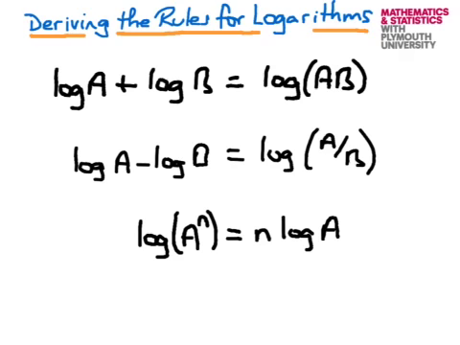And finally we have the equivalent of this rule here, that the logarithm of a to the power n is n times the logarithm of a. So you can imagine a to the n means a multiplied by itself n times, as in here, a times a times a times a, and this is equal to adding it together n times. So this is really a generalization of this rule here. And these are the only three rules for simplifying logarithms, and these are the ones that we're going to now look at. So I'm going to move on to the next slide and we're going to derive this rule here.